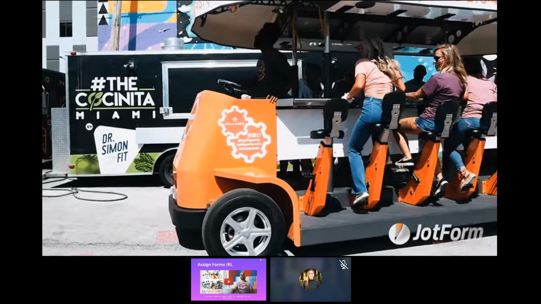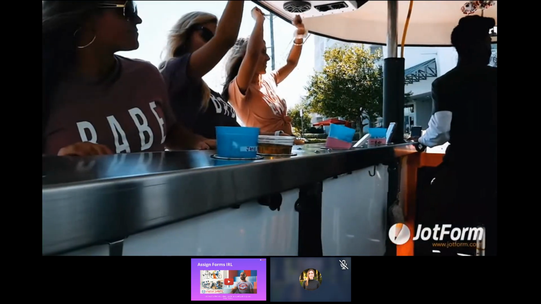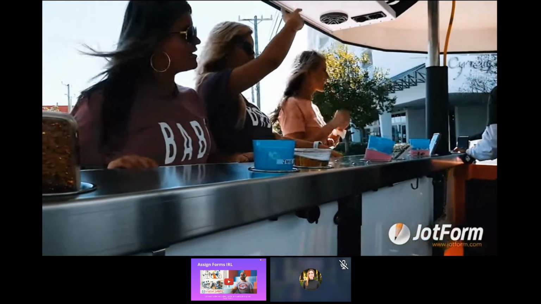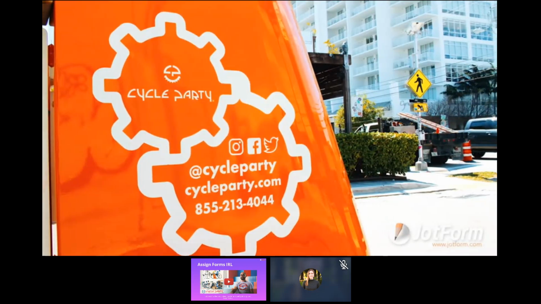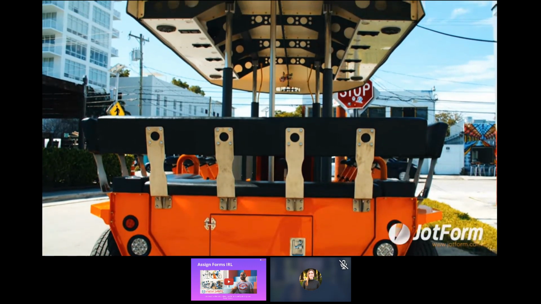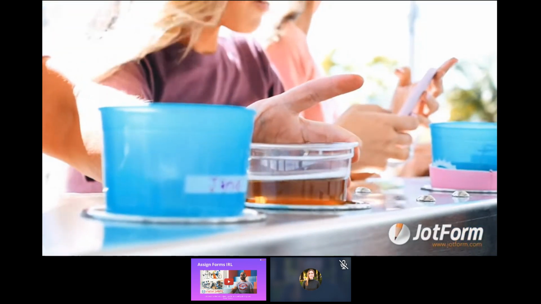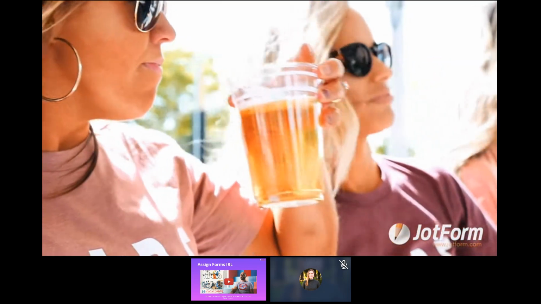Cycle Party is a tour operation in South Florida offering pedal-powered parties on party bikes. We offer a variety of experiences, everything from corporate outings and team building to just unique ways to experience South Florida. We work with the local establishments. We bring the guests in, usually 3-4 stops during a 2-hour tour. They get their beverages, and we provide everybody with souvenir cups so they can bring their drinks back on board the bike. We also provide dinner tours, foodie tours, and scavenger hunts where we can really incorporate the neighborhoods.